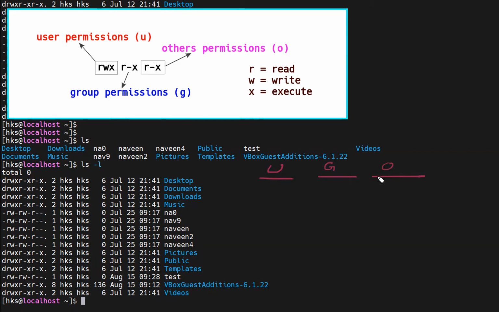The notation we use is u for user, g for group, o for others, in lowercase. Another thing you need to understand is that in Unix, r implies read, w is write, x is execute.